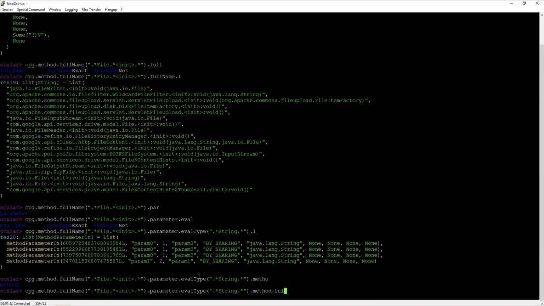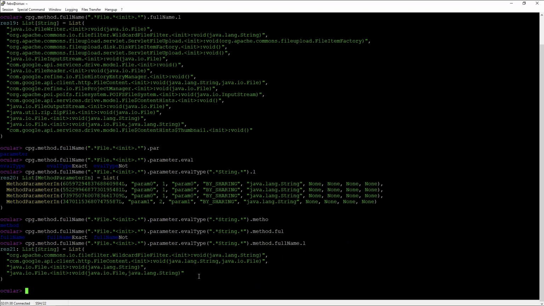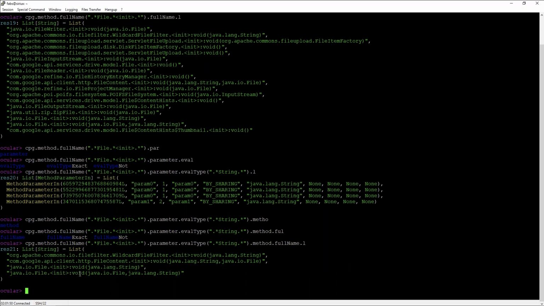Yeah, so we did capture 2 that we actually did not want to capture, which is the org.apache.commons.io filter, and so on. But these are the 2 constructors that we do want to capture, which is the first parameter used in File init with 1 parameter, and the second one in File init with 2 parameters.